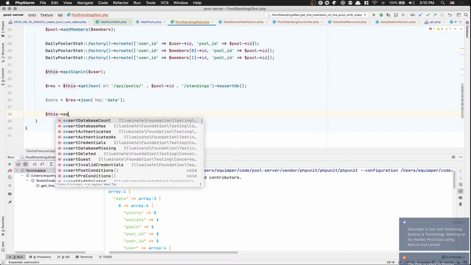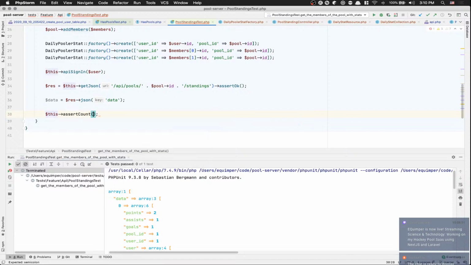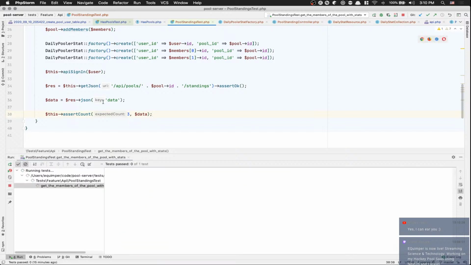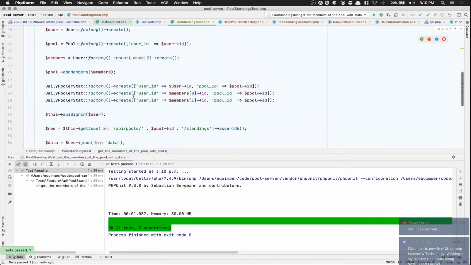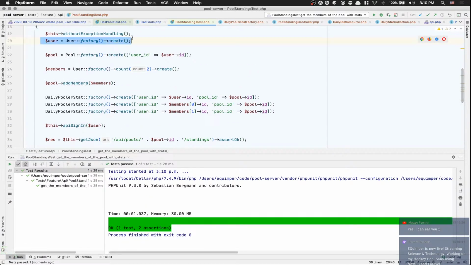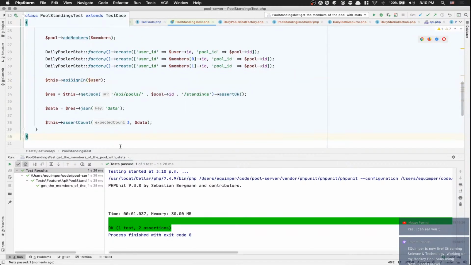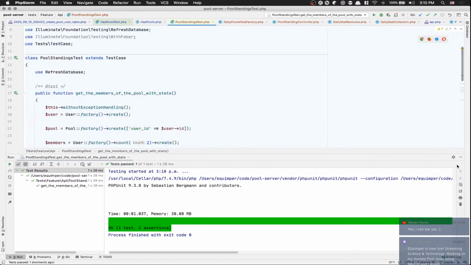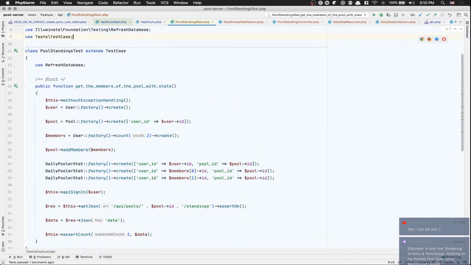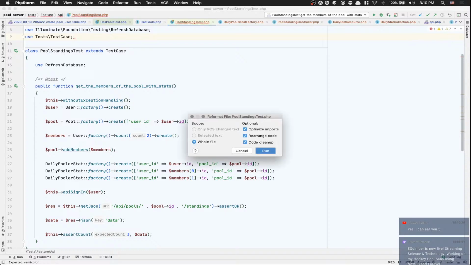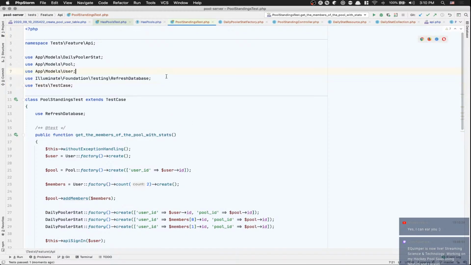I just want to make sure that I send all the stats for my user, so 3, because when I create a pool I become a member and I send 2 new members to this pool and I create 2 daily pooler stats. That's perfect. So this is what I want to make sure. I'm gonna delete my pool with faker. So this thing is good.